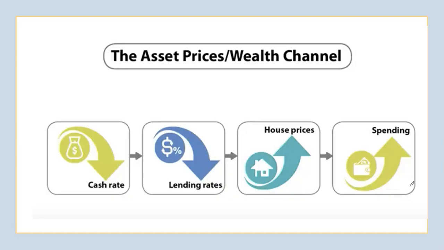And you can see here, as we've talked about, cash rate going down is going to result in home loans going down. This is going to result in house prices going up because there's going to be more demand for houses because people are going to want to feel like they're more affordable, and hence this will increase confidence and hence spending. So cash rates going down, increasing spending in C or I, therefore an increase in aggregate demand.